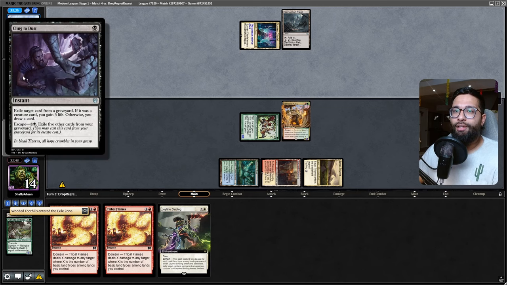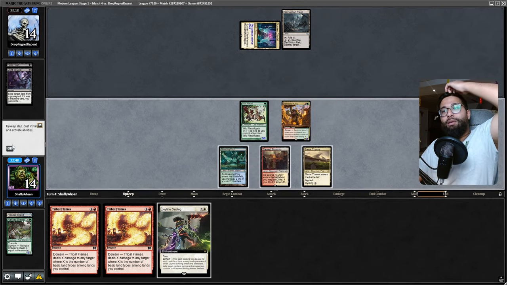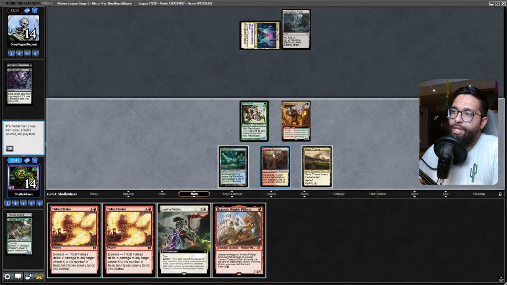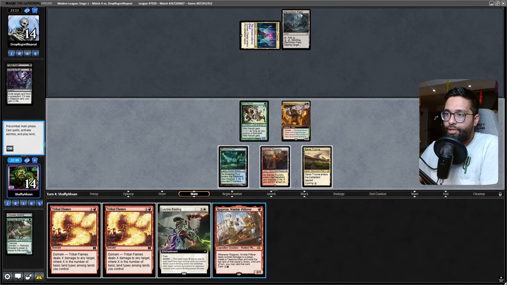They're gonna Cling to Dust to draw a card. This is a brew, but okay. I mean, they're playing meta, so I guess if they need to practice against something, they miss their land drop, which we're about to miss our land drop, so there is that. So I think we're going to dash this in. So this is 8 damage. We need to dash this in for lethal.